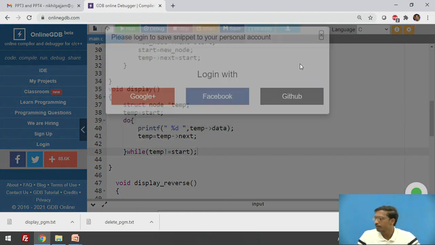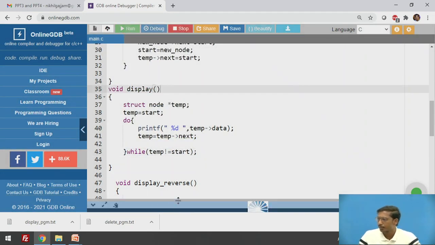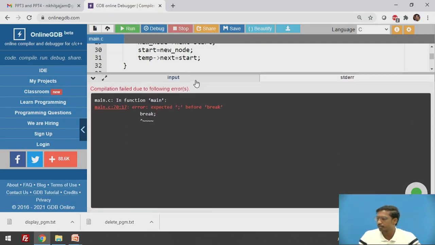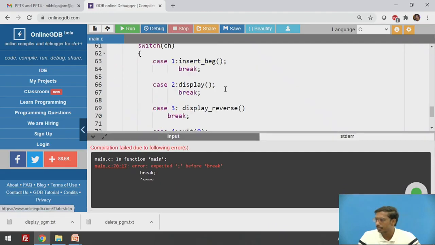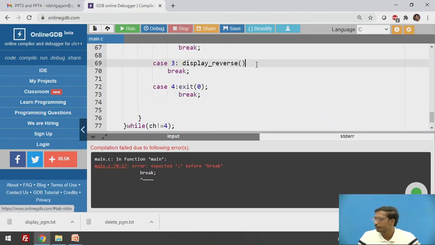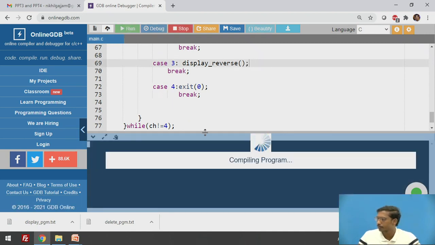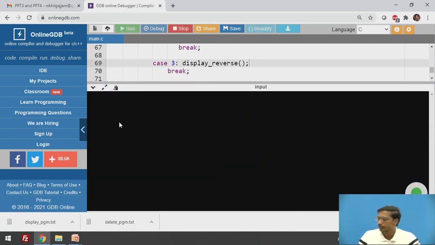We'll execute this function first and check whether this function is correct or not. Okay, just a second. Display reverse semicolon. I will insert some nodes inside the singly circular linked list.